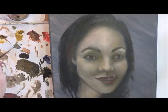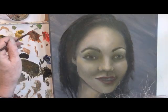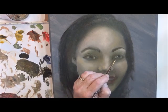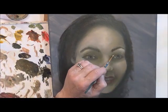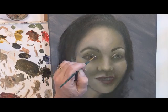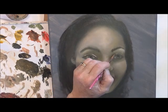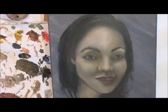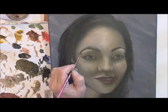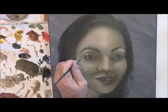Here, I'll add a little bit of sap green to add to some of my mixture for the iris, or in the color that's in the eye. Here, I add a little bit more light back to the eyelid, just to accent the depth of the eye.